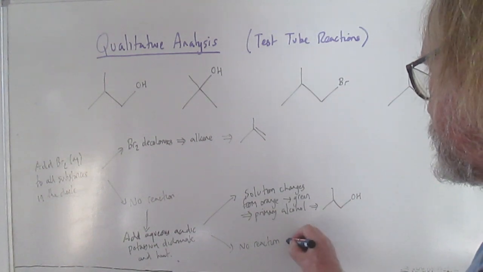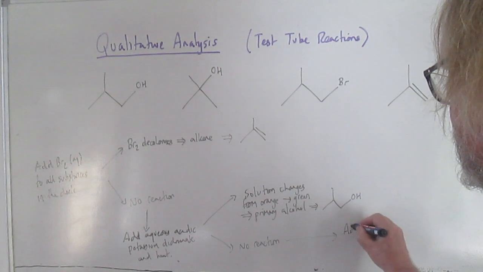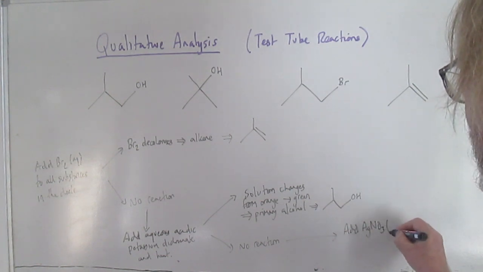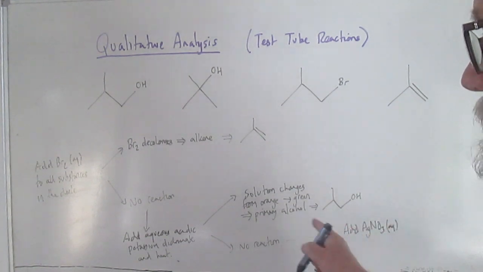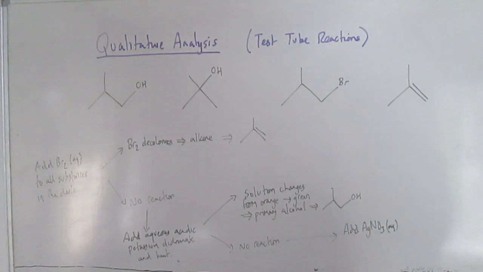So what you do for those ones then is you add aqueous silver nitrate. It's very important to specify aqueous. Same here, same there, because it matters. If you just add solid silver nitrate, that's no good. You're not going to get the right result, and you can't think, oh yeah, they'd know what I meant. Yeah, of course they do, but that doesn't mean they're going to give you a mark for it. You have to say it. You have to say it right. So you add aqueous silver nitrate and warm.